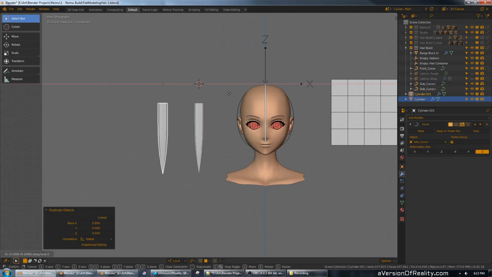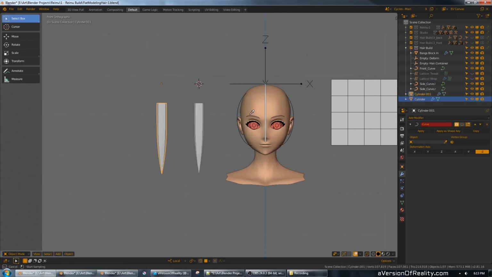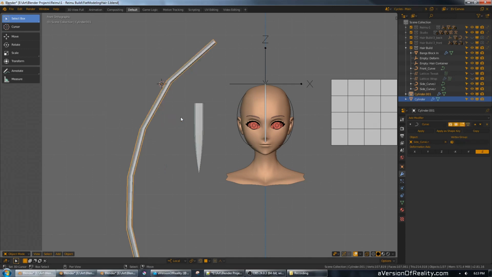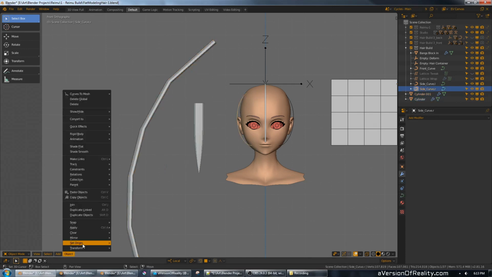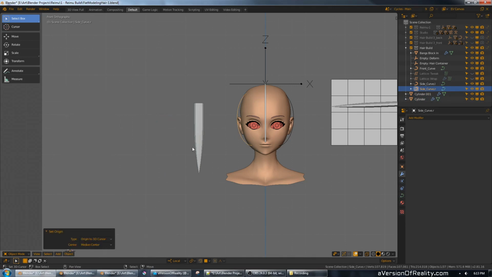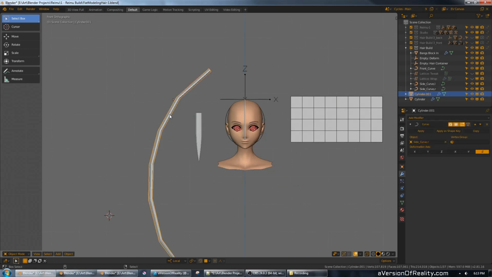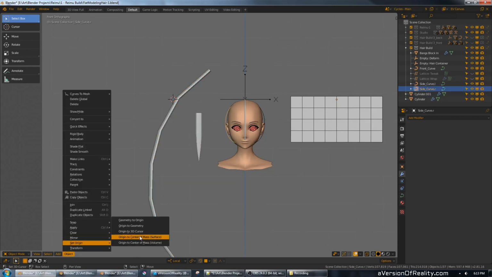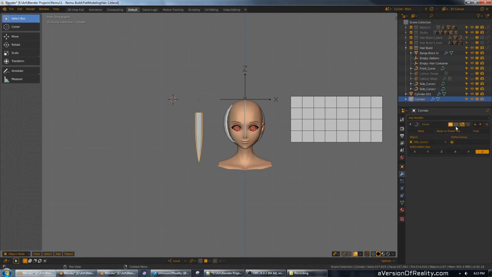And we can duplicate that and do this one to the other side. Have to do the same thing with object origins. Don't miss buttons. And there we go.